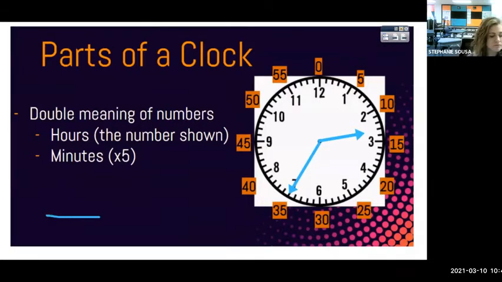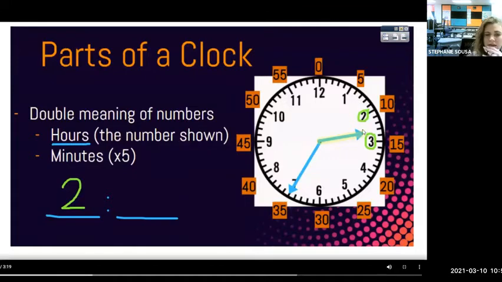We're going to look at the hour hand first to determine the hour. Then we will look at the minute hand. The hour hand is the shorter arrow, the shorter hand on the face of the clock. Here is the hour hand. The hour hand is pointing in between 2 hours and 3 hours. Since it is past the 2 hours, we know it is in the 2 o'clock hour.